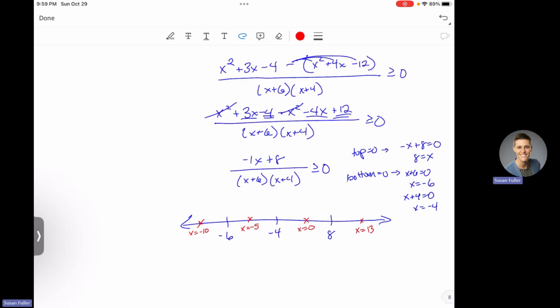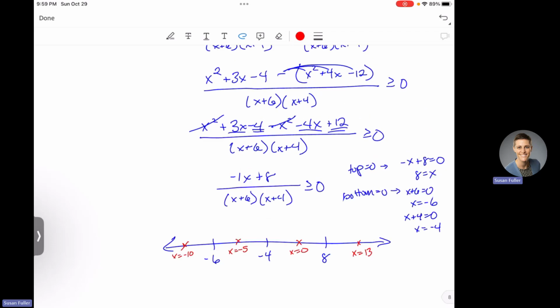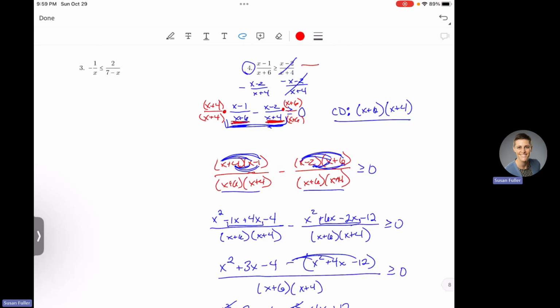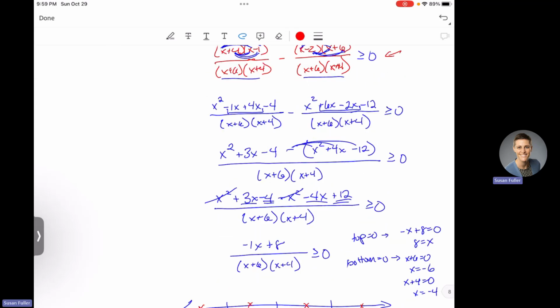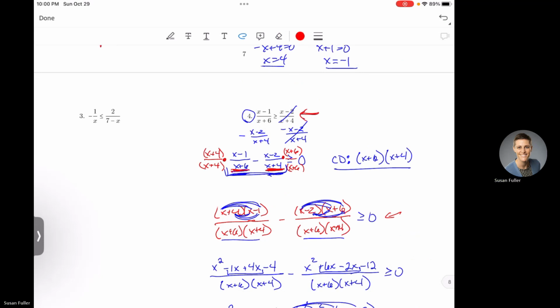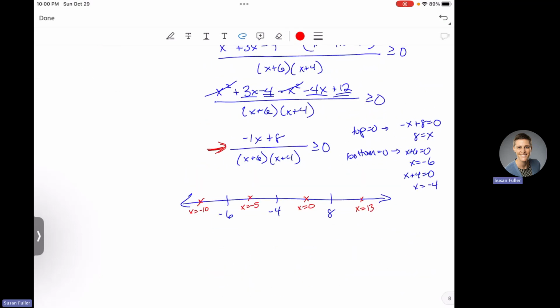Okay, and then the wild thing about this is that you can plug these test values into any one of these inequalities you like. This one, or this one if you're really feeling crazy, or this one. I mean, you could even put it into this one if you really want to, but I don't want to mess with all of those x's. So really, I would advise you to either choose this guy or the original one. It's pretty much going to be 6 of one, half dozen of the other. I'm going to plug it into this bottom one, again, just because my brain likes to compare to 0.